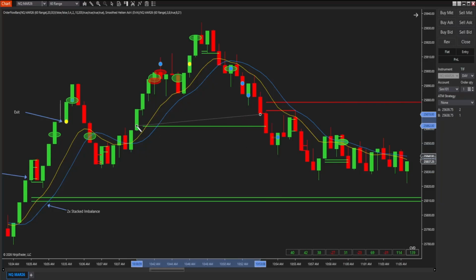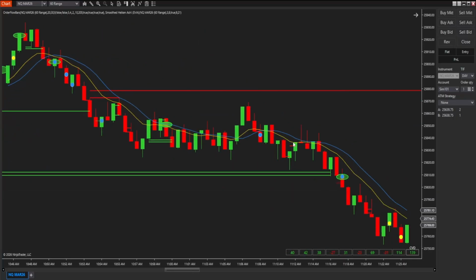But what you need to look at is this area right here. You had a stacked imbalance area. It was kind of wide, but you also need to look to the left and you see large buyer, large buyer, large buyer. And look what we did. We came down there and then we just kind of bounced around. Now, we did drift lower, but we just ranged around. Once you start ranging like this, going back and forth, I just do not trade. I don't want to deal with it.